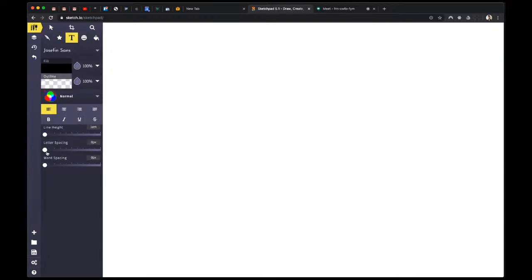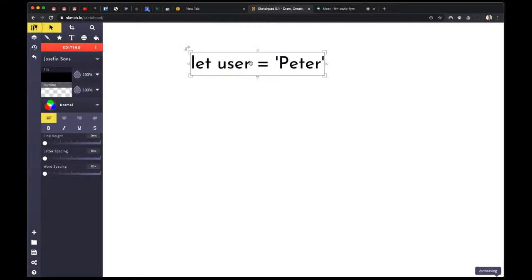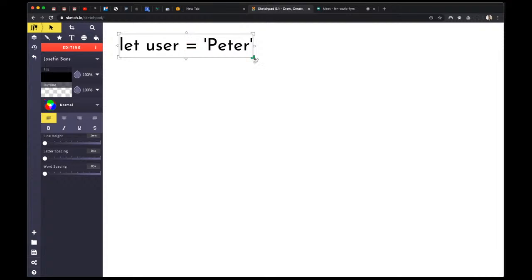Imagine that I've got some text, let user equals Peter. All right, guys, sorry, ignore my ability of using these tools. Let me put let user equals Peter on the left-hand side. And now I would like to explain how the prototype works.